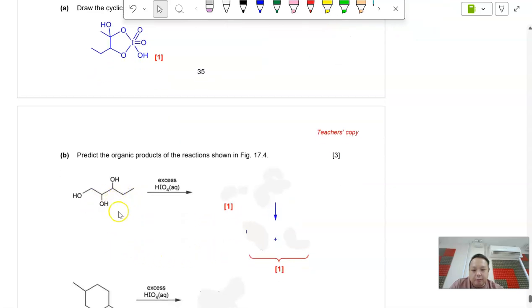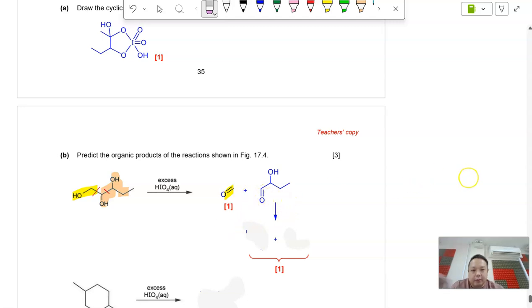So of course we have a diol. Now we realize that we have two diols, so we can do it step by step. We can do this first, for example, before doing this. First of all, we get a double bond O here. This is where this fragment here is just right. And then we're going to get this other big chunk of things, so we have a double bond O over here, and we keep the rest the same. So that's the first thing we get.